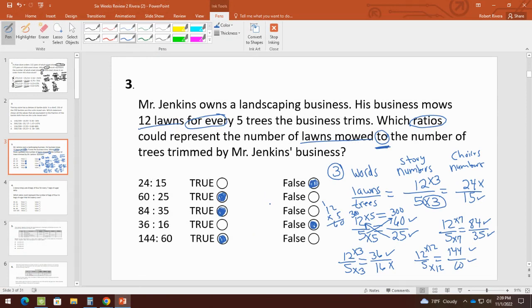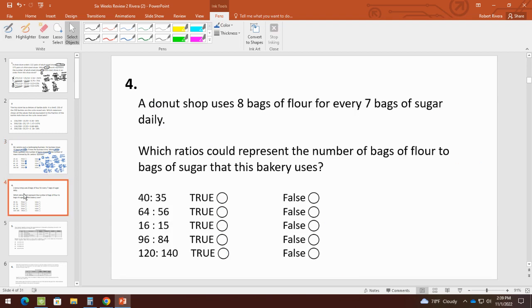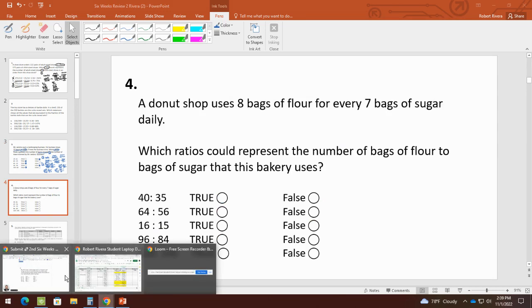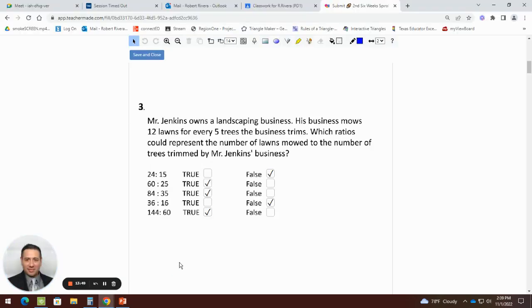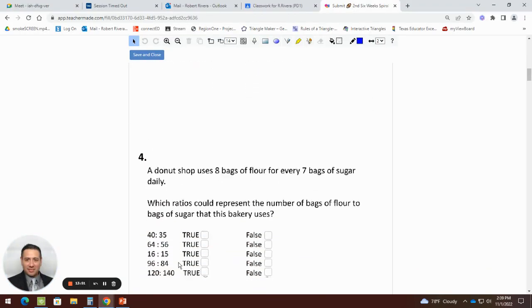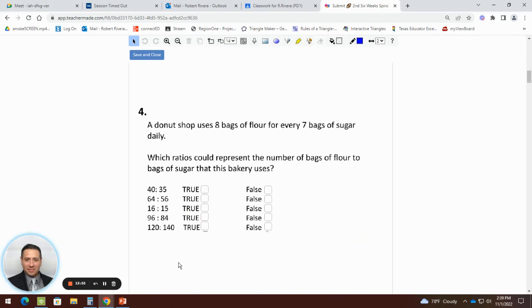Okay? So just like number 3, guess what? Number 4 will be your homework. So if she checks right now, she's going to show you number 4. And that will be your homework. How does it look in teacher mate? It will be right there, scroll down. Beautiful. There is number 4. That's what I just did in number 3. That's what you're going to do at home for number 4.